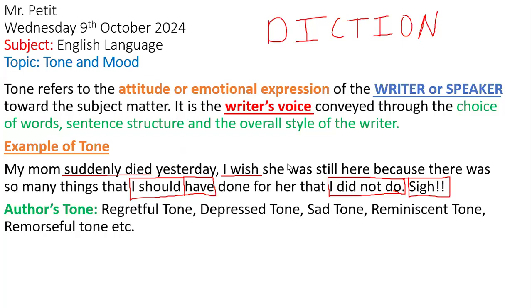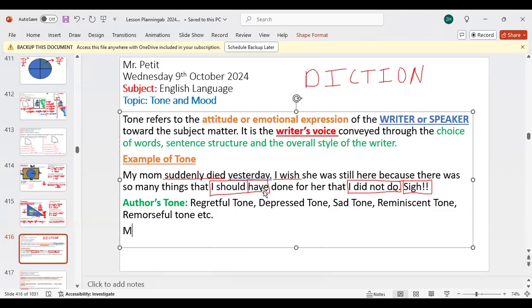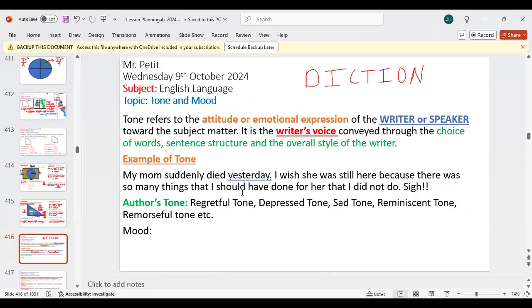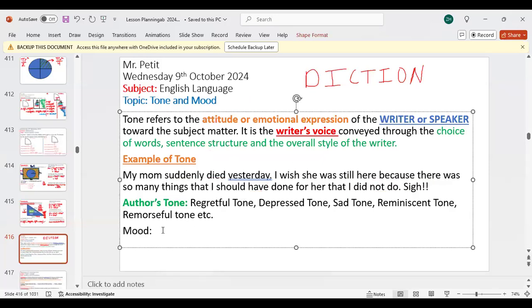Yes. Excuse me, Mr. Petit. So in this last part, the mood for that would be empathetic or sympathetic. Now you're reading my notes. So what is mood? That's a good transition for us to talk about mood. Go ahead. Okay, so the mood would be how the listener or reader feels about what the author has written. Very good. So the mood is how you feel towards what the writer said.